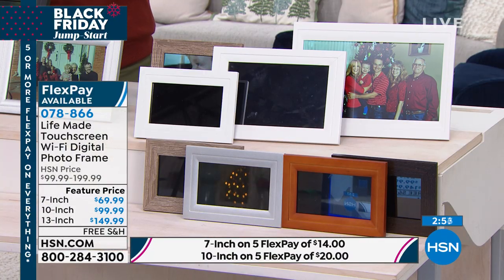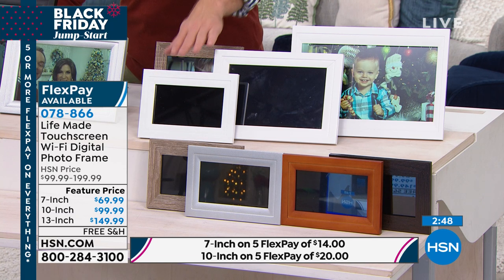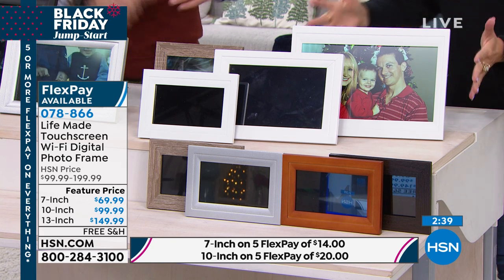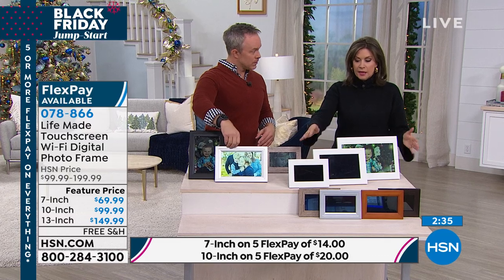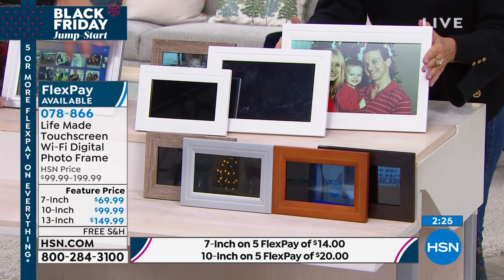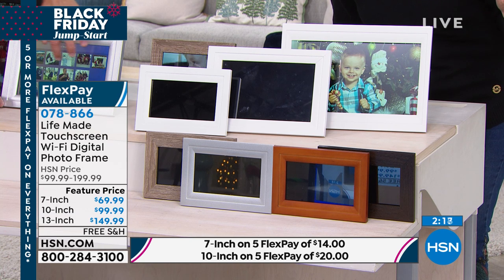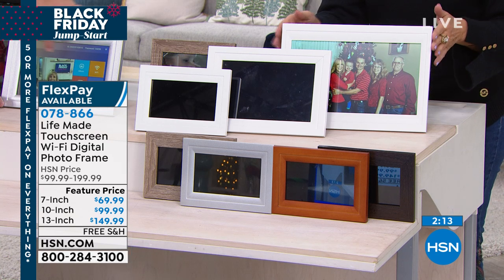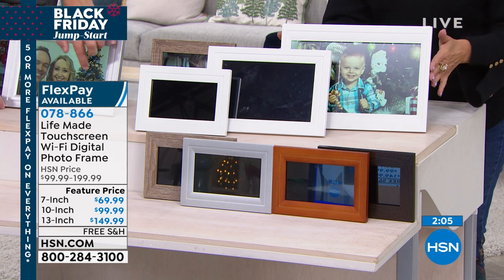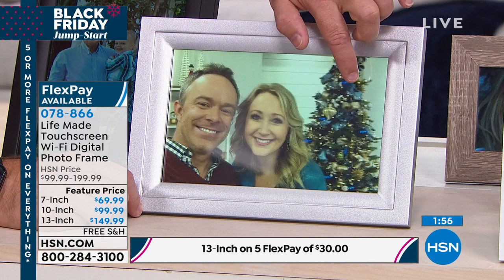I got the white because my mom can put it in the kitchen or by her nightstand. I could get the black for my dad or any of the wood finishes. The vintage has a nice wash to it. Seven inch is very versatile, then ten inch or 13-inch — I'd have gotten the 13-inch because I really like the size. With the 13-inch, we're doing a price of $149.99 on your flex payment, about $30 per payment. We've also extended our holiday return policy so you have until the end of January. If you want to return it, you can do that.